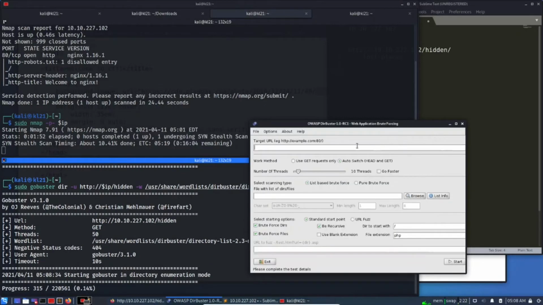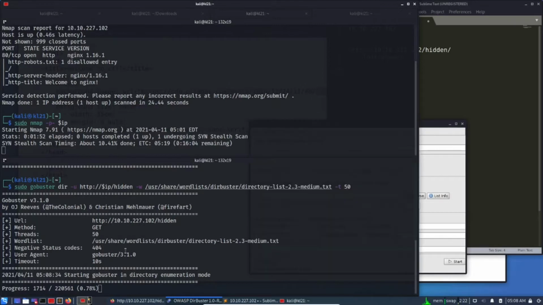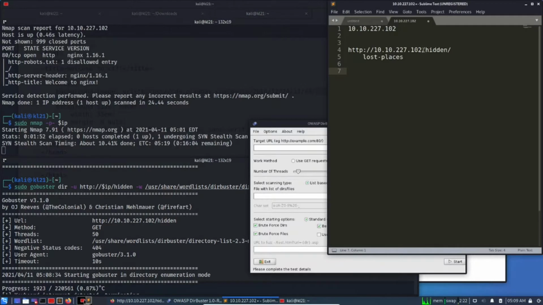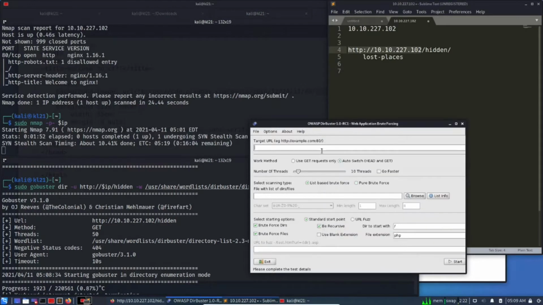But if you are using Dirbuster, then it will automatically find the subdirectory using this recursive mode. Okay, so I'm going to stop this, and I'm starting this again using Dirbuster, just to show you.